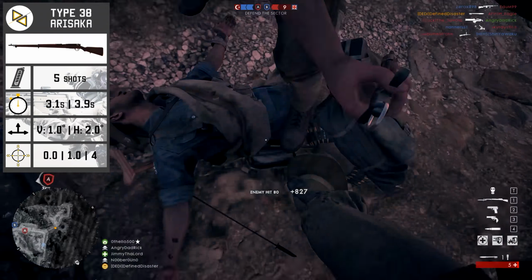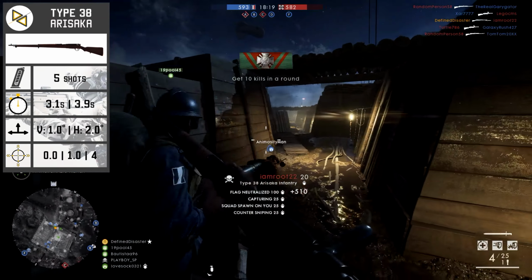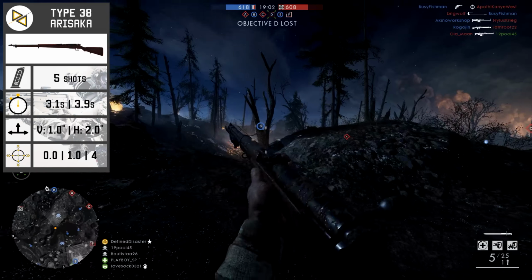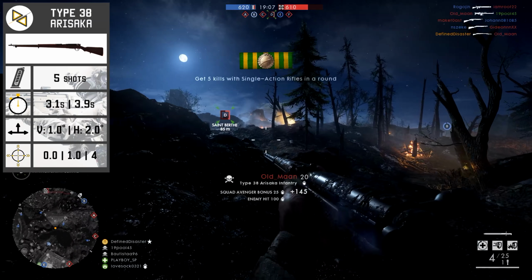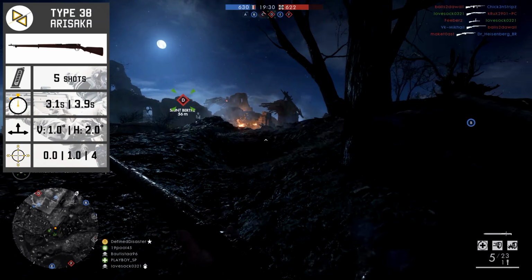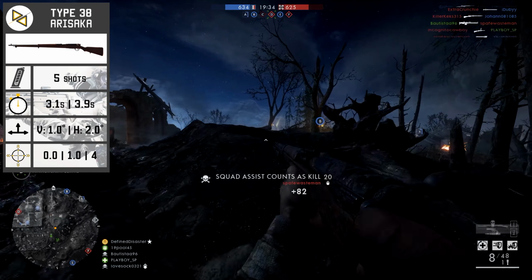Leaving reload to one side and moving over to the spread values of this weapon, it has of course the usual 0 spread value for aiming down sights while not moving. While aiming down sights and moving simultaneously, you'll be faced with a spread value of 1, and when hip firing this weapon, not that you should be doing that, you will be looking at a spread value of 4.